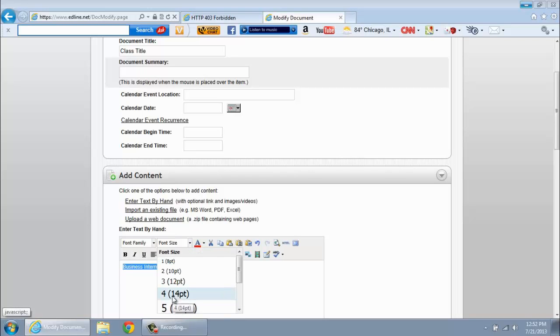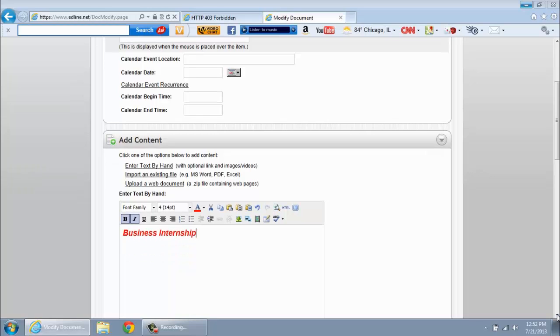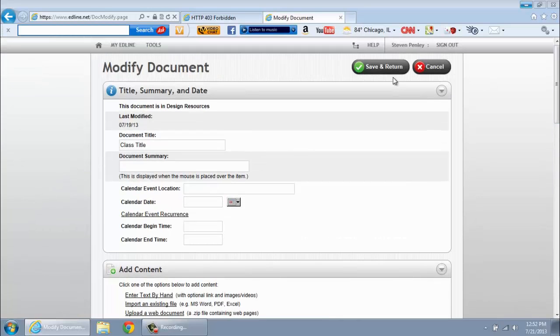Like I said, you can change the size, you can bold it, you can put it in italics. All of that can occur just like you're familiar with in Word or in your Outlook. Once you've done that, you can scroll down to the bottom or actually to the top, either way, and click the Save and Return button.